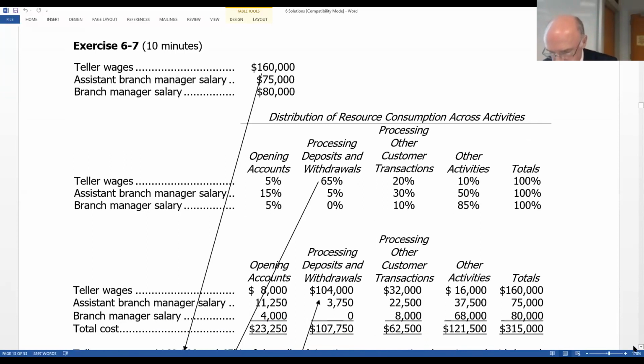So, exercise 7. This is a good example of how you can actually apply this. Most of these questions are about manufacturing, but we also have service industries. And this one is about banking. This is a service industry. You can use the same principles and apply them to the service industry, not just manufacturing. Number 7 is about first stage allocations.